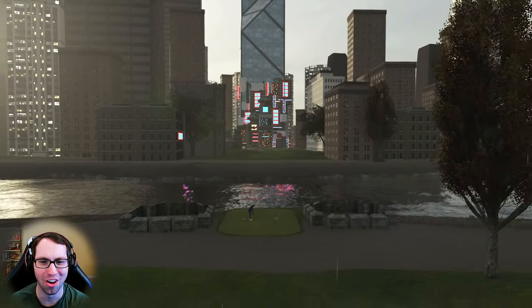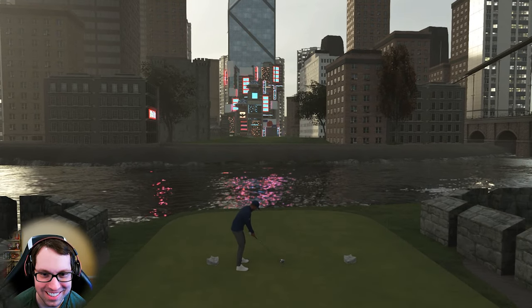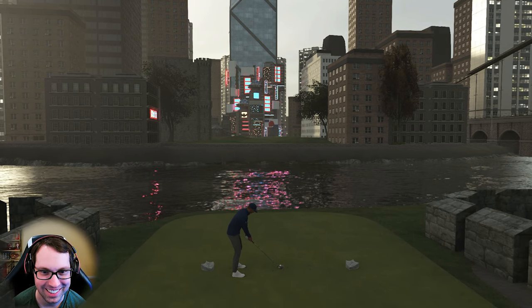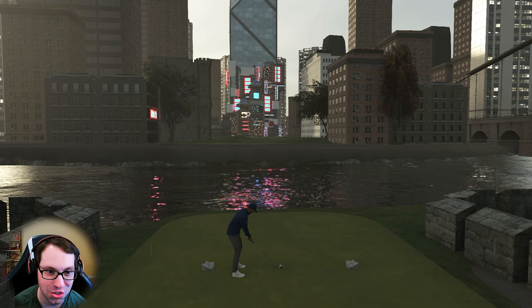You got a right to left cross breeze going on this hole. This is so awesome. Oh my goodness. And see the Batman signal there as well on the building? If you can't see it, it's right there where my cursor is.